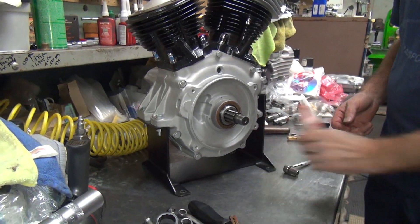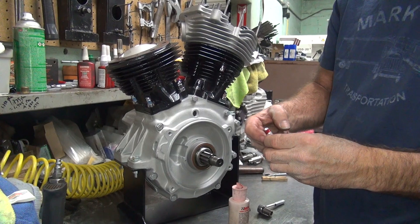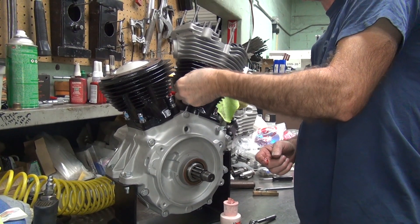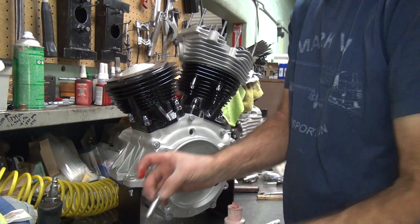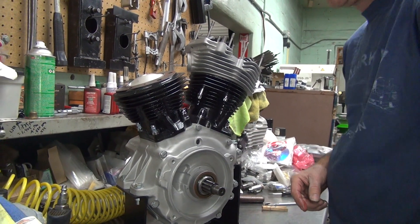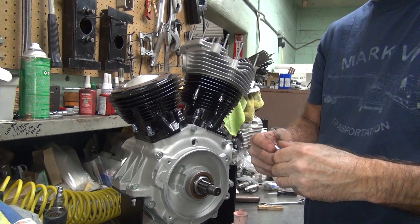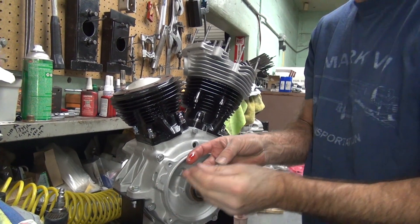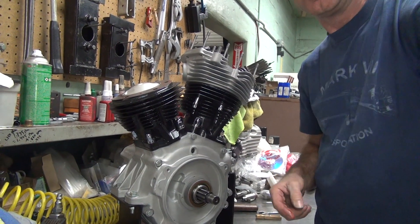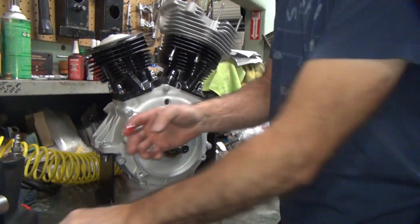I didn't have the washer on yet. See, that's why I don't listen to you - but I said at the beginning, don't forget the washers. Yeah, but you didn't remind me in the middle. I almost forgot. I'm trying to get a dupie - Stooges. I suspect I'm getting tired. I bet you're getting goofy. I'm getting goofy and tired. It's a good idea to put all those washers on there. Some people call that senile - I call it freaking tired.